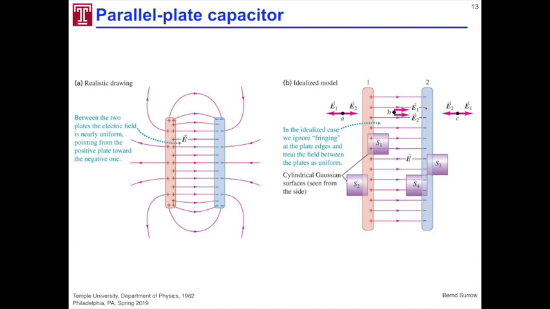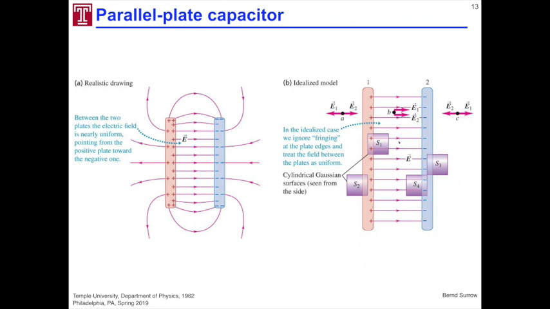I want you to draw this out for yourself again. So field lines are going from the positive plate outward, and then from the negative plate, view them first separately, entering the negative plate. But now in between they're overlapping each other. Whereas outside of both plates, they cancel each other. And so therefore, in magnitude, you have in between the two infinitely large charged plates a magnitude of sigma divided by epsilon naught.